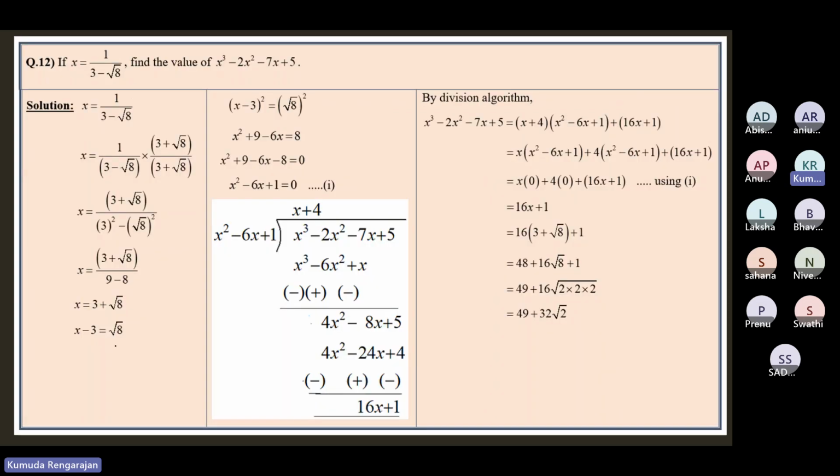So we learned in the earlier sum that since this one is an irrational number, root 8, we have this alone on one side and we take the others to the other side and we square on both the sides to get rid of the square root symbol. In the same way, here you can see that 2QX does not have the square root symbol. P also does not have. So both are rational. This one has a square root symbol.